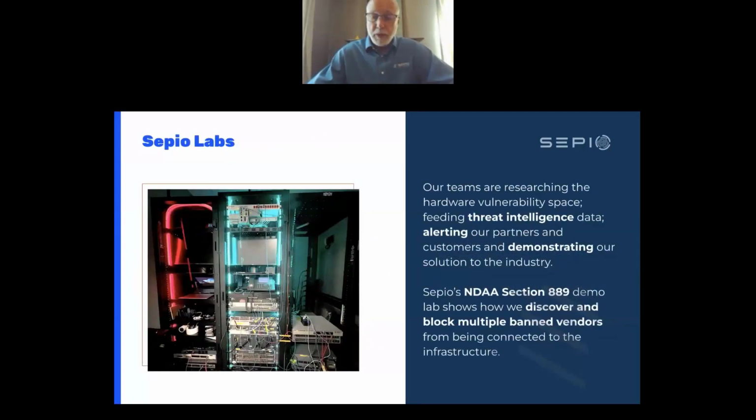One of the concerns with our government customers and contractors is NDAA Section 889, the Chinese devices that are not allowed on the network. Let's say, for example, you buy cameras, you get a load of cameras in and deploy them. They say they're made in Texas. When you connect them to your network, they're made by Huawei, for example. Sepio is going to call that out and go, you have this many Huawei cameras on these ports, on these switches in your network. And that would drive your mitigation efforts. So we're fingerprinting, we're growing our knowledge base around these Chinese devices that violate NDAA Section 889, and that's continuing to grow. We hope that's an important feature for you. Andrew, next slide.